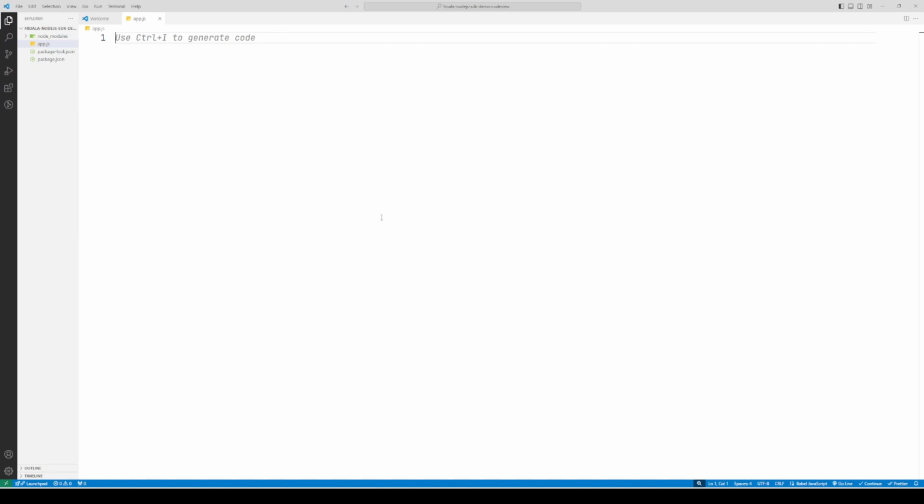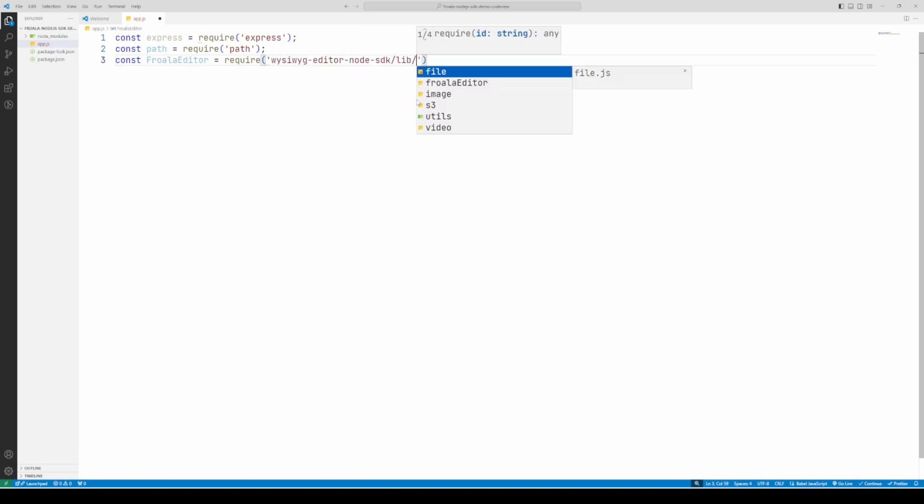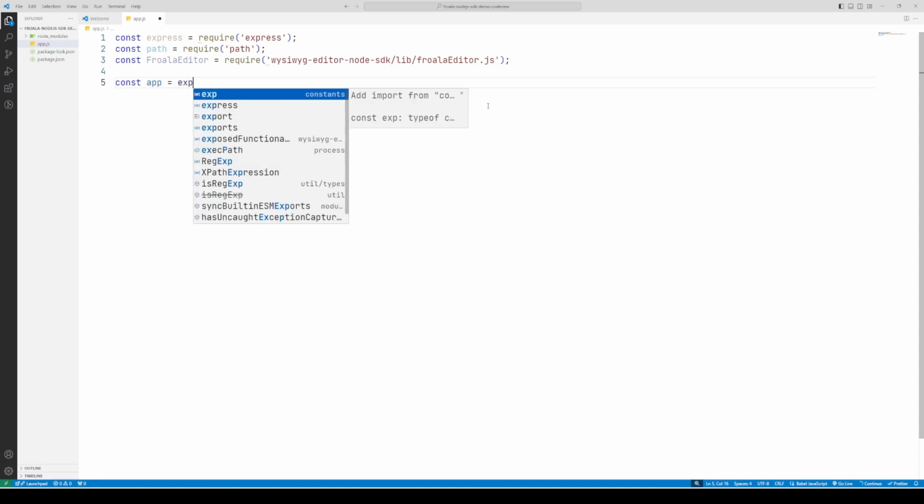And import the necessary files. As a standard Express application, I just type it here, Express. Then the Froala editor. So let's create const app equals express.